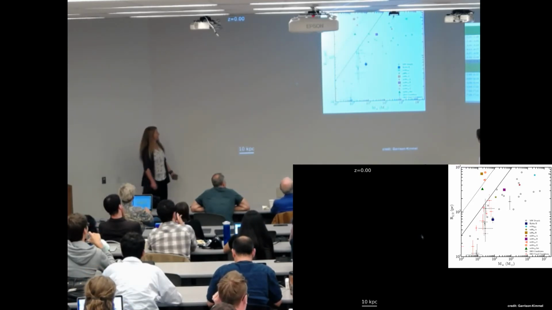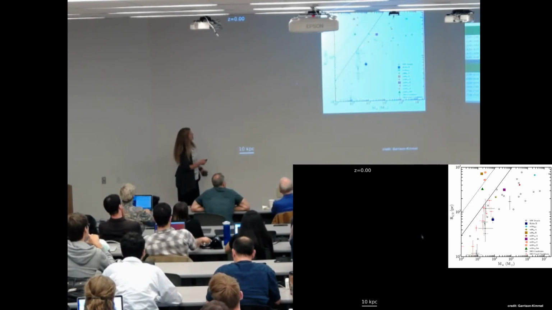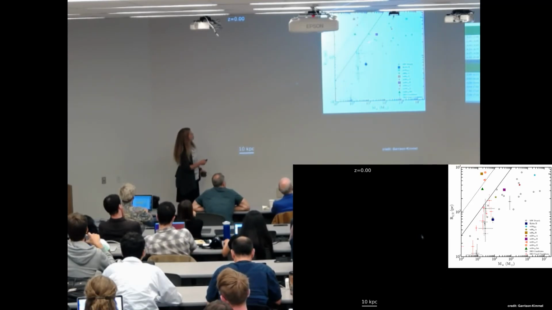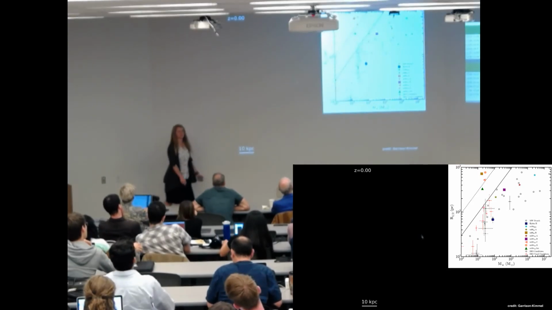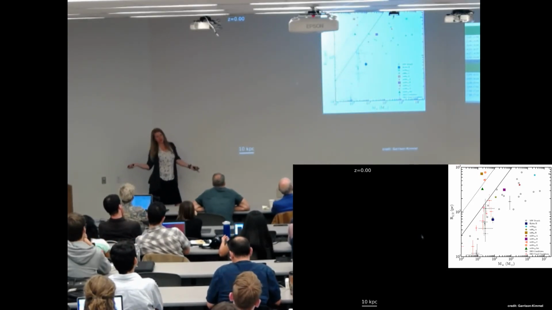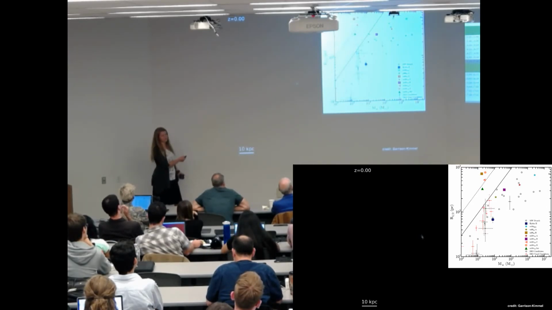I don't have this figure, but the low-res version of this one is a little bit higher, and I had been concerned in the 2015 paper that you can't really measure a half-mass radius from 16 star particles. But as I said, these all have at least 100, so I think we can trust them a little bit more.